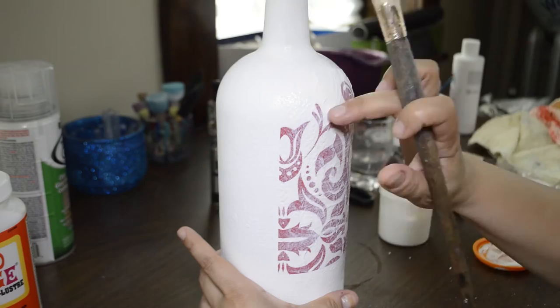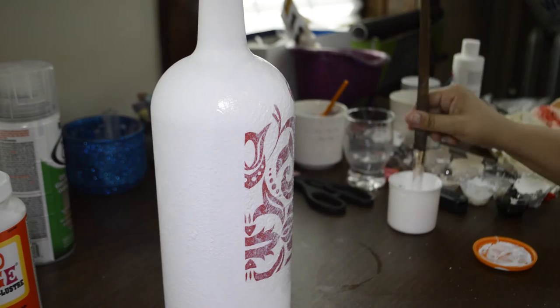By this bottle, I knew what I was doing, but if this is your first time decoupaging, let each piece of tissue dry before placing the next.